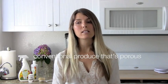So if you're buying conventional produce that is likely sprayed, I would definitely use one of the fruit washes to remove the pesticides and herbicides from the produce, because you definitely don't want to be consuming that. And I really highly recommend not buying any type of produce that's porous, that the pesticide can really penetrate the food. It's still likely going to be inside the fruit because the pesticides go into the soil and they get sucked up through the roots and things like that. So you're still going to have some pesticide, but you want to get as much as possible off the outer layer where you have a little more control over that.